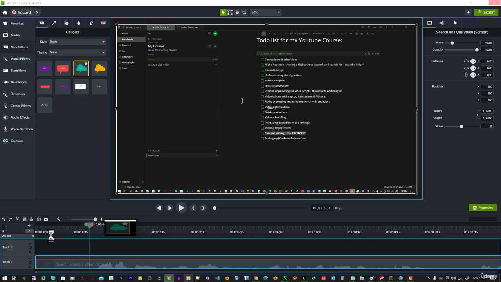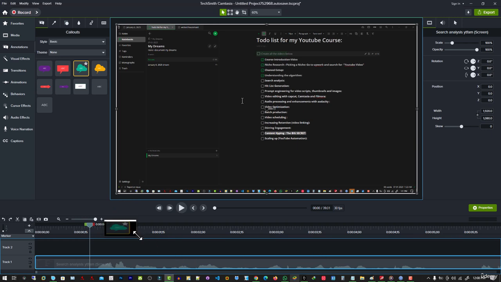The reason why this is happening is because I'm currently recording my screen and I also have other things opened up in the background that are also battling for resources with this app. So that is why it's taking so long. Let me just give it some time because I don't want it to crash.